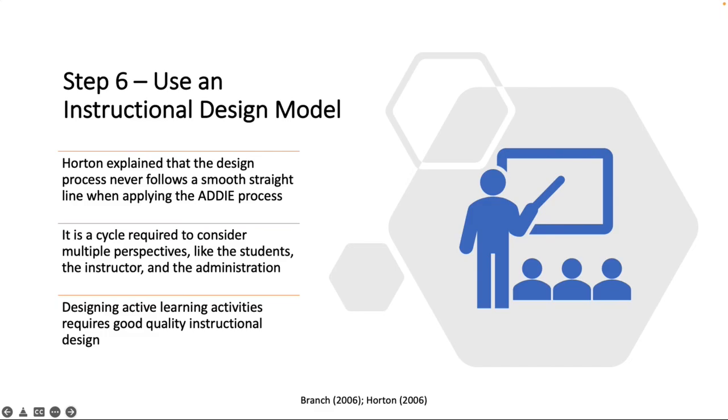Step 6 is about using an instructional design model like ADDIE, because when designing a course, Horton explained that the design process never follows a smooth straight line when applying the ADDIE process. It is a cycle required to consider multiple perspectives like the students, the instructor, the teacher, and the administration. Designing active learning activities requires good quality instructional design. Consider finding a mentor, a colleague, or maybe an instructional designer like me to discuss and enhance your lesson plan.